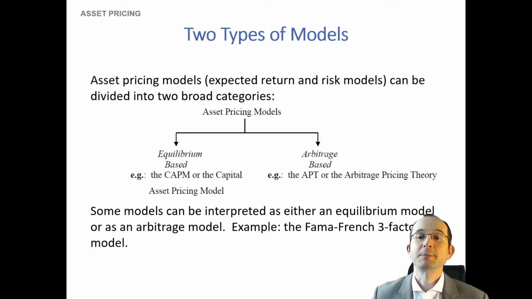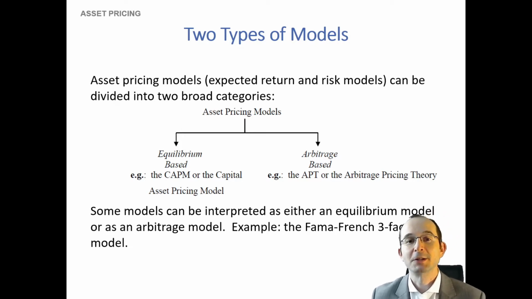From the equilibrium side, researchers have tried to figure out what actual risks that might be priced in equilibrium are represented by the size and the value factors. And of course, from the arbitrage pricing side, it's mostly sufficient just to show that these do actually span the cross-section of returns, and therefore the exposures of all assets to these factors should be priced consistently with each other to avoid arbitrage.